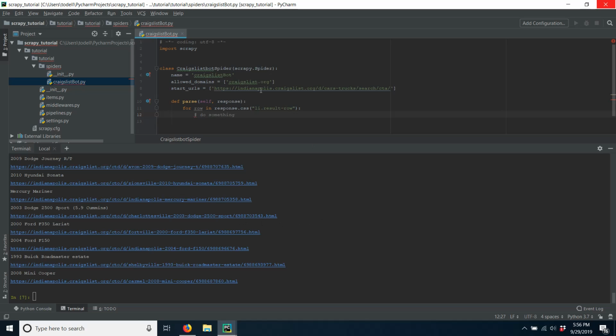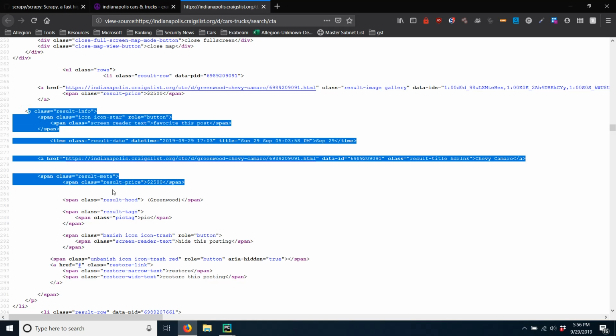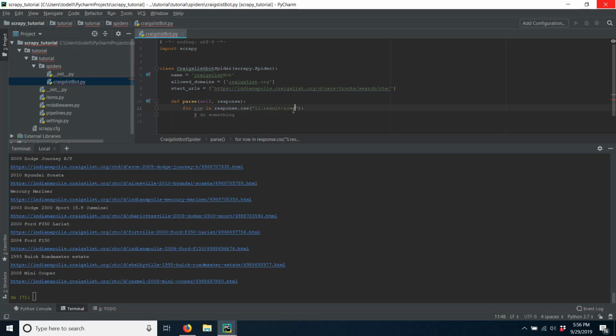And actually we can reduce this further, since everything that we want is in this p class. We can go p.result-info, and then it prevents us from typing that in every single one that we select.